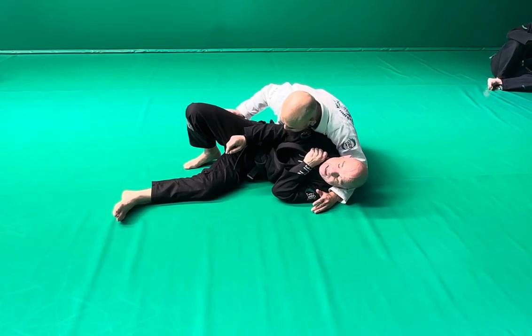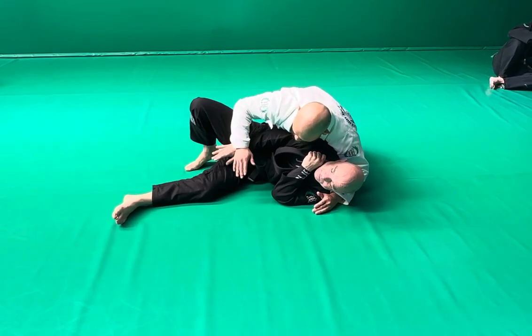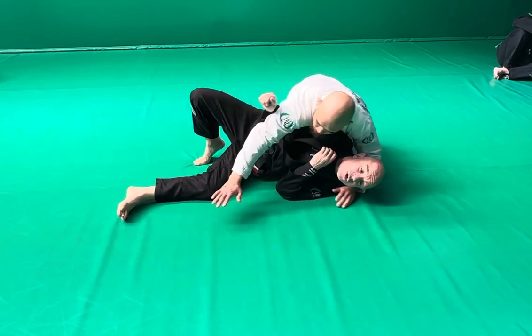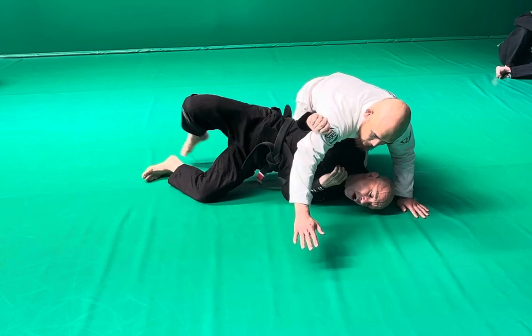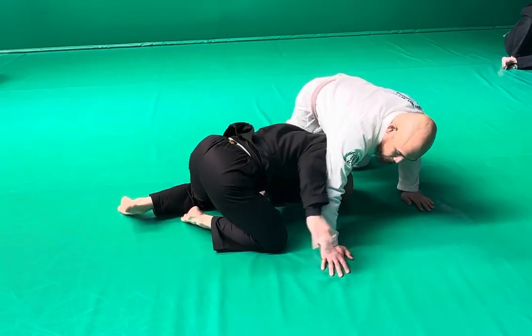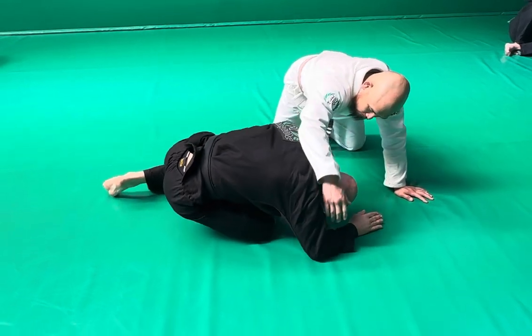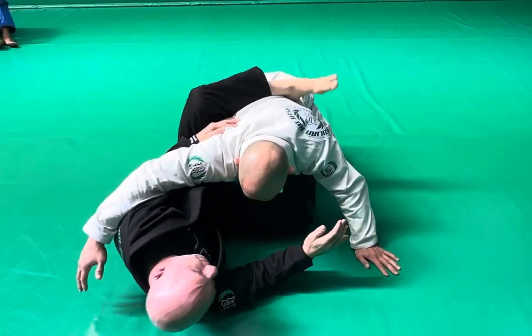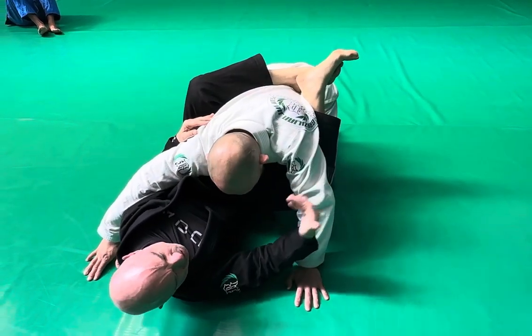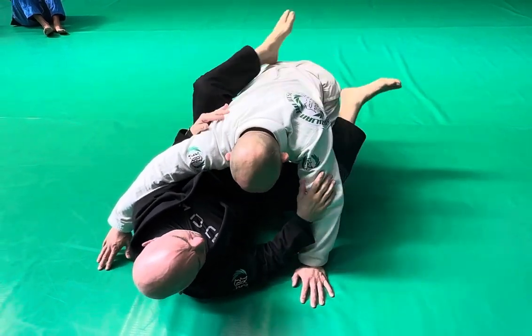Now I want to wait for his right hand to come over. As his right hand comes over, that's when I want to utilise my underhook. I'm going to bridge up and shoot forward. Once he's going forward, I step away, I start to roll through — this left hand is also blocking. As I come through, I want to stay low, all the way through and make that space back into a closed guard. It's in this transition that I make the space to re-guard.